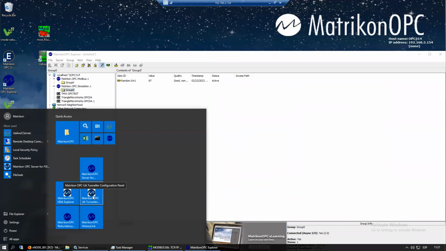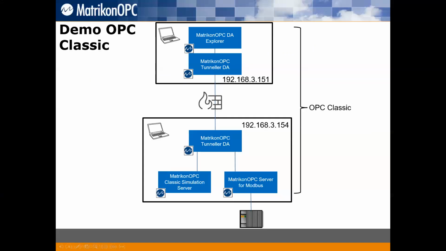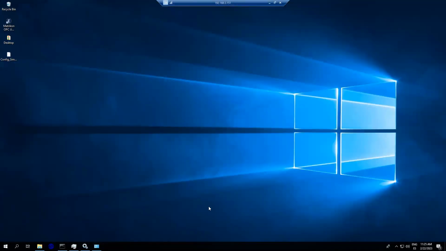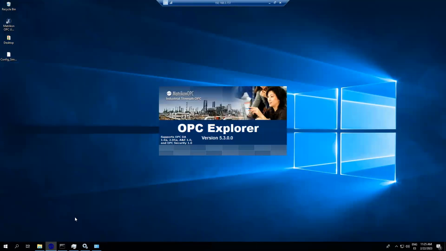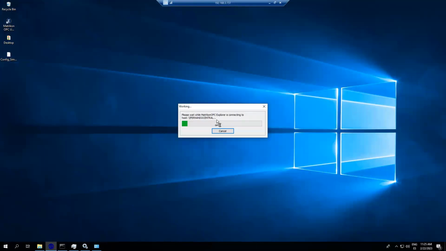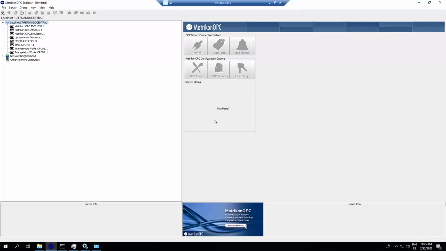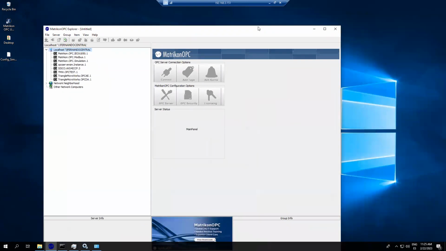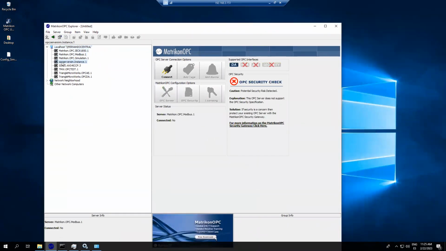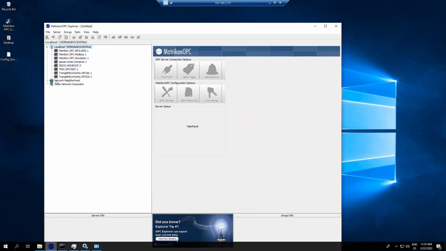As I said, when we create this connection on the server side, we don't need to do anything. We just need to install the software, okay? And of course, we will use the port that is coming by default. We can change it later. All right, so if I go back now to the OPC client computer, here is where I want to read data from that OPC server, okay? So here I'm opening an OPC client for testing, same as I did in the server computer. So if I want to connect here, I can see the list of all the OPC servers I have in local, but I don't want to connect with an OPC server in local. I want to connect with an OPC server located in another computer.